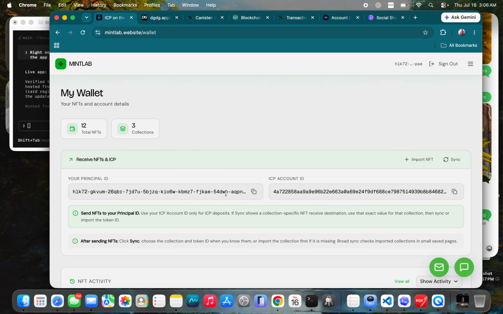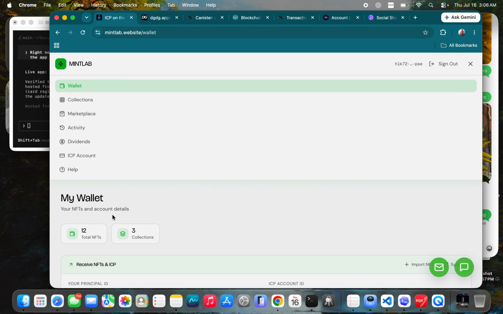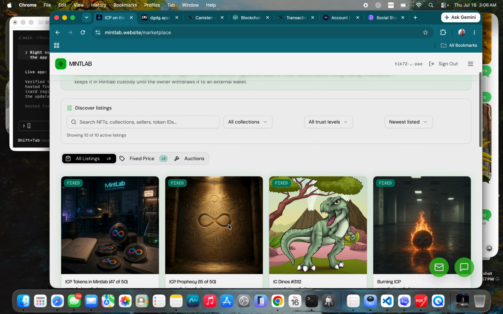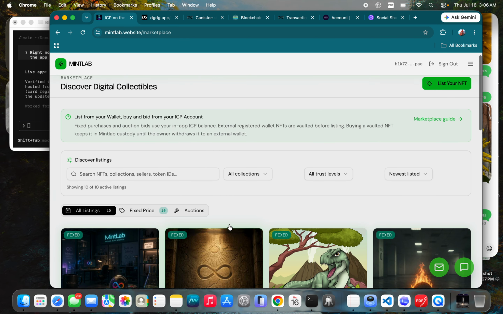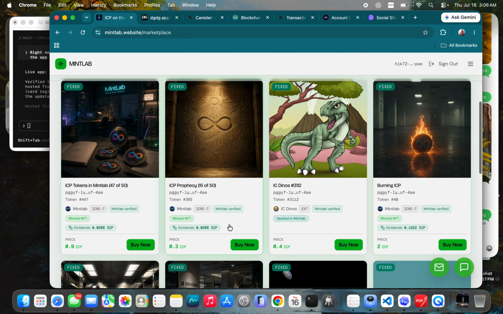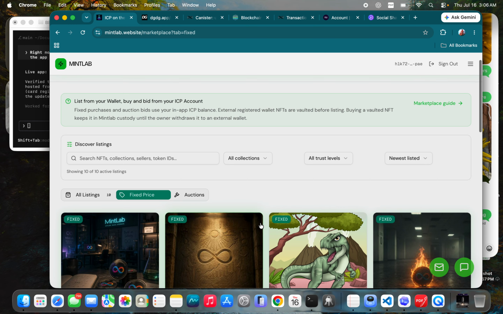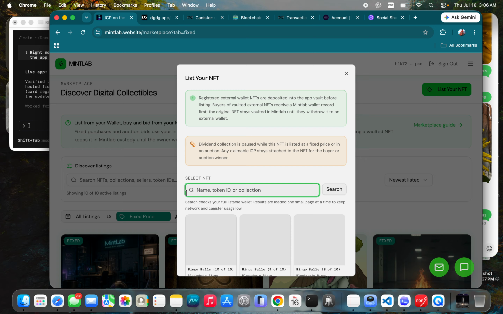That's how you create a collection. You can mint NFTs in the app. But another cool thing about the marketplace, I just want to show you this. This is something cool. You can place your NFTs for sale on the market. I'll go ahead and list one of the Bingo NFTs.